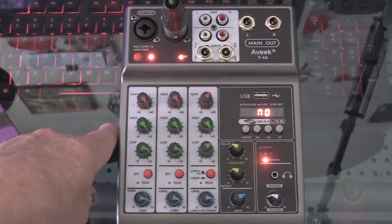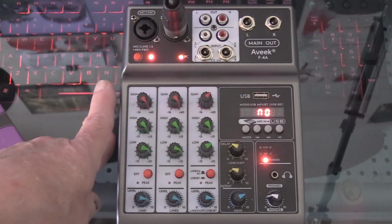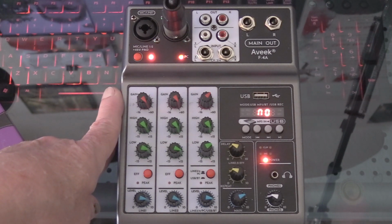All right, the microphone is now hot, and we're going to do a little experiment with it. See how it sounds.